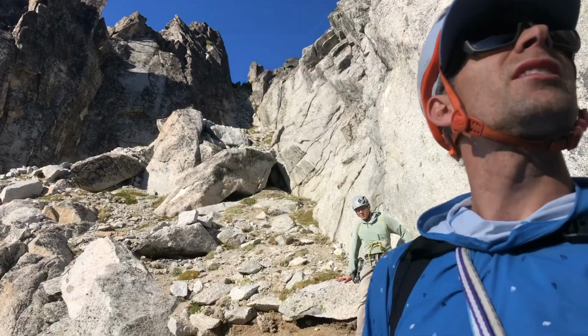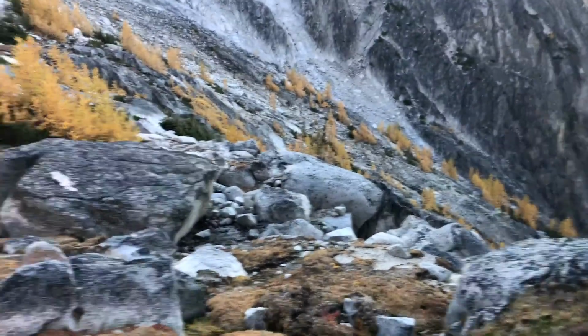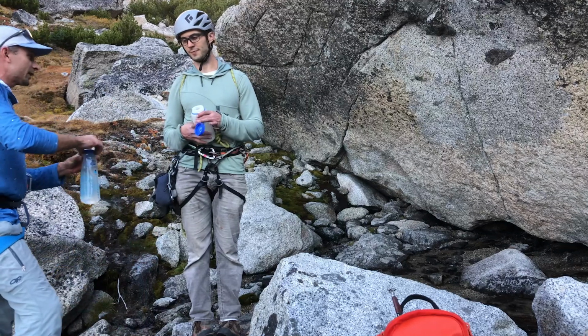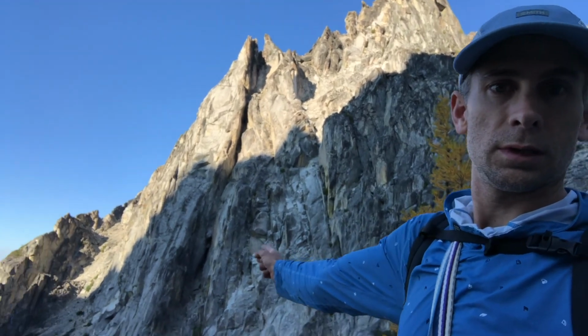Once we topped out and started heading down, the challenge always exists that you have to get back down to the car safely. Water, water, water. I want water. All I can see is water, not trails, just water. This was the line. It went. This is hard to do. It went.